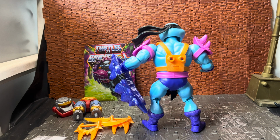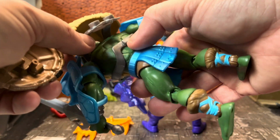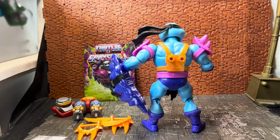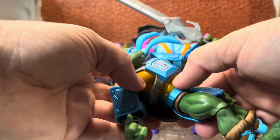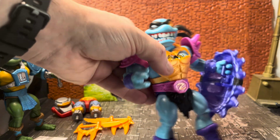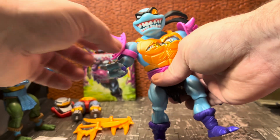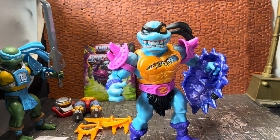So if I just grab Leo, and hopefully this works, if you pop open his armor, you can see there's a sculpted on sort of mini shell underneath him. He doesn't have that. And the other reason he doesn't have that is because his front, where the turtles have a sculpted turtle shaped front, his one isn't the same. His one is actually an armor plate. So it is a removable plate, and underneath it, as you can see where the big battle damage scar is, there is a robotic plate, which is a homage to Faker.